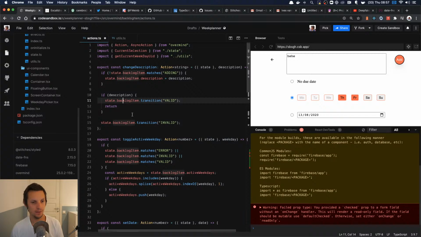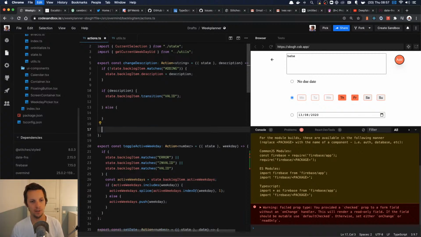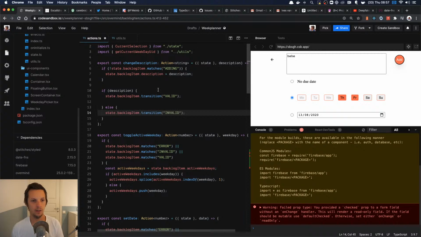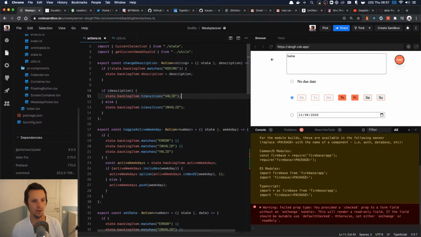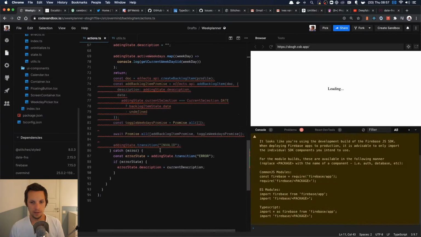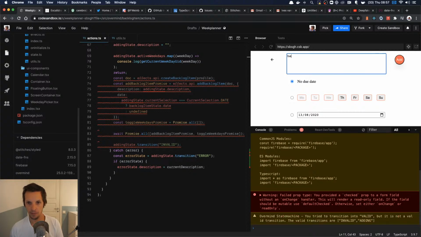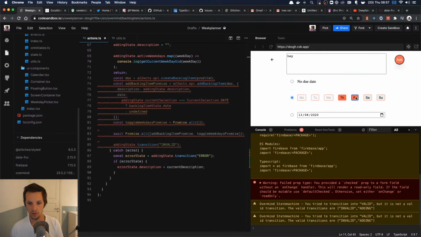It's moving right back to invalid after we'd said that it's valid. So I guess we should rather say else here, because we used to have a return API here. That's why it suddenly broke. It would have been much more obvious if we had the same API all the time. Yeah, that's interesting.